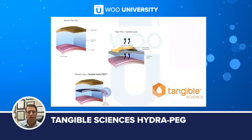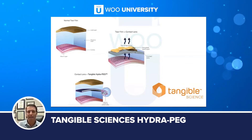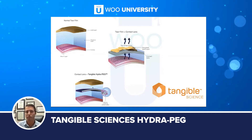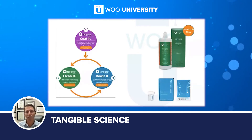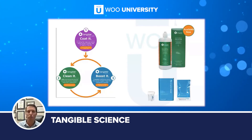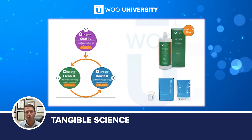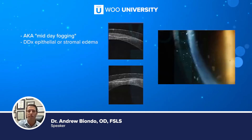There are some benefits of Hydropeg for all scleral lens patients, but even just as a problem solver it's extremely powerful — it replicates the natural mucin layer of the surface of the eye, coats the lens, and allows for a more stable tear film on the surface. It also does a great job of resisting deposits. There are four solutions compatible with Hydropeg coatings. For patients who struggle to get three to four months out of a lens before the surface quits wetting, Tangible Boost is a powerful product that recharges or re-thickens the amount of PEG on the lens surface, extending the life of scleral lenses out to a full year.